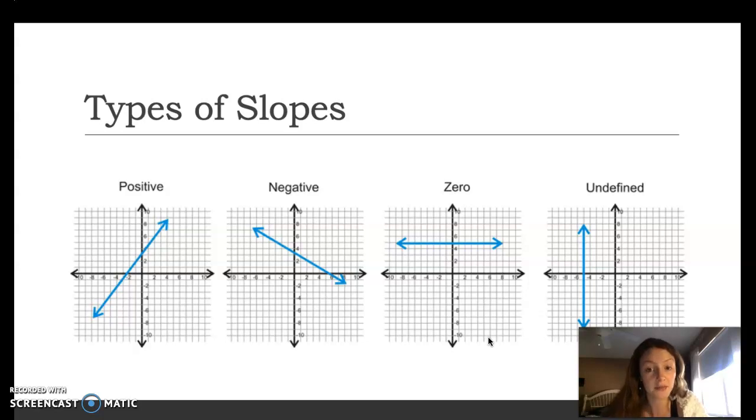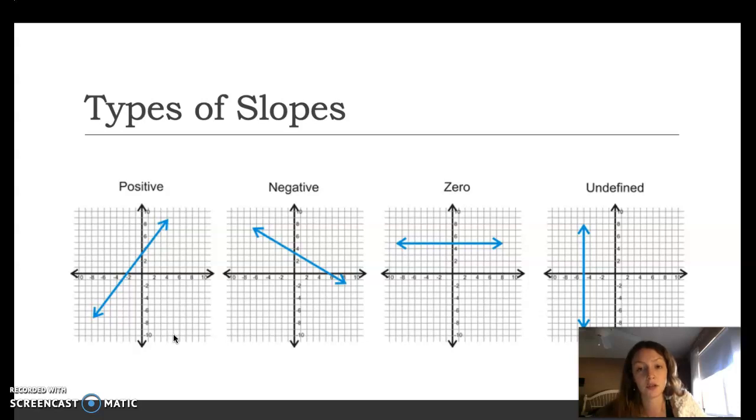There are lots of different types of slopes of lines, and we're only going to be talking about the first three today. Those are the only three examples that you'll see. We are not going to get to undefined until our next lesson, so I don't want you guys to worry about that for right now, but I just wanted to include it and show you what it looks like so that it's a little familiar to you when we do the next lesson. All right, so you could have a positive or a negative slope or a zero slope. Those are the three that we're going to be focusing on today.